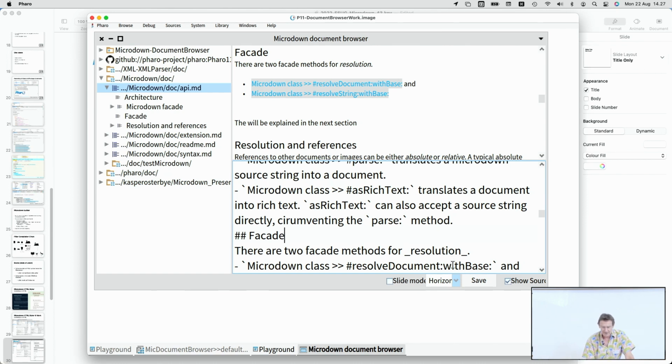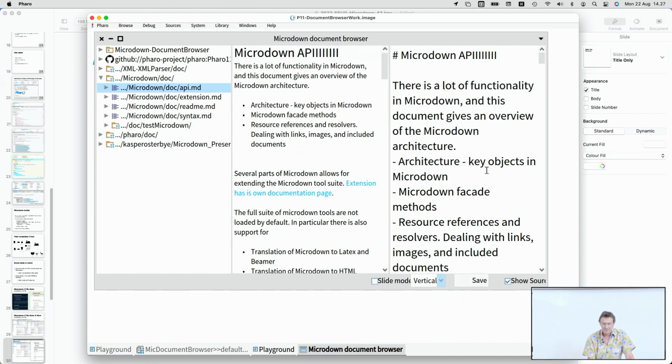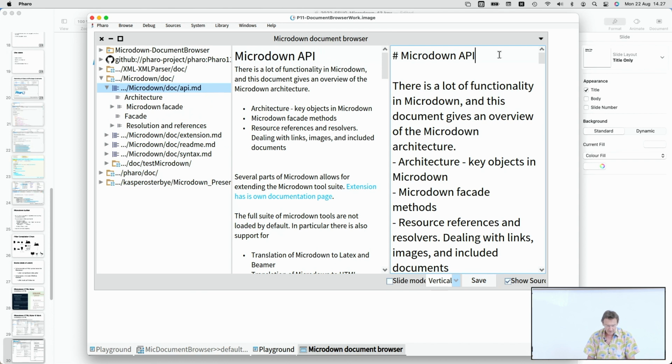The other option is, if you don't want it like this, you can switch to vertical division. And I can go over here and remove these things here again. No, it's still with one eye though. And so depending on how you like it, you can switch between these two. Okay. So that is it for that part there.